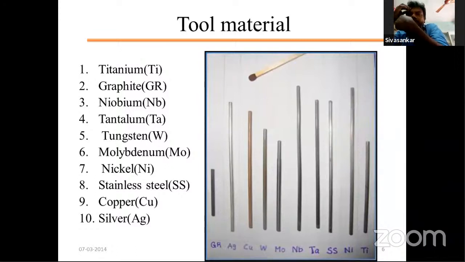Then, all these tool materials have a diameter of 2 mm. These tool materials are manufactured by means of various processes. Some tools are manufactured by means of machining, some by means of extrusion. Like that, we have produced 10 tools of the same diameter. But if you look at this picture, the tools vary in length, right? Only the diameter matters to produce a hole, so the length does not affect the process capability. Therefore, we kept it as a variable. That is no issue, right?